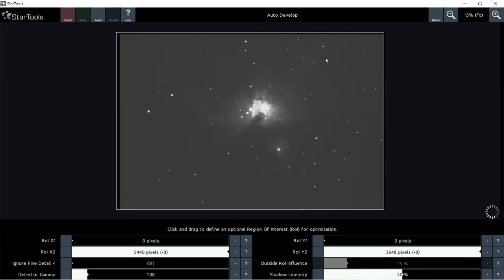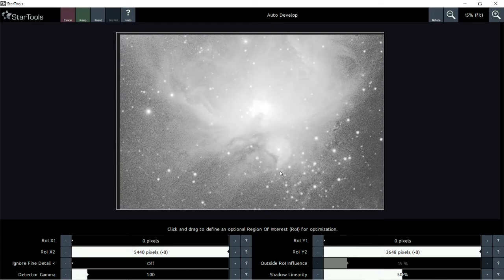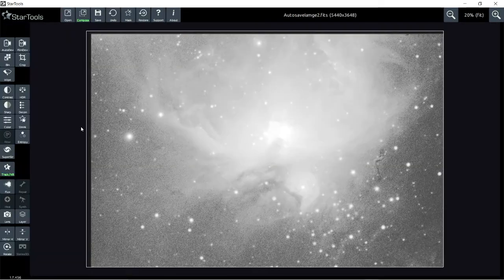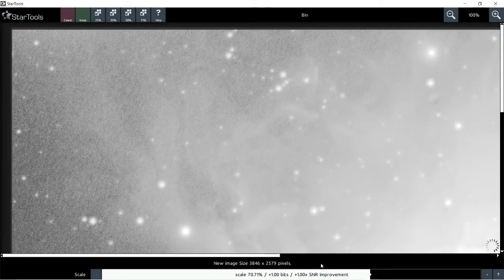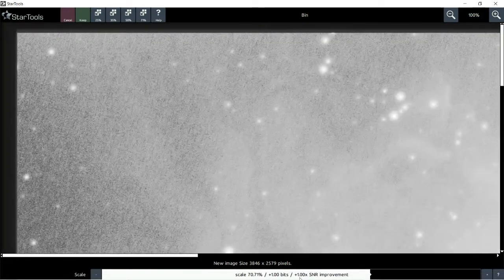This is just so you can see, or hopefully you can see, any anomalies. You can use your mouse wheel to zoom in and out. Well, I just go into default mode and keep at the top. It means you keep it. Then just go into bin, 71%. That reduces the scale. You still got quite a large image size, but it improves the noise resolution and speeds it up, floating through the computer, so you don't have to wait.